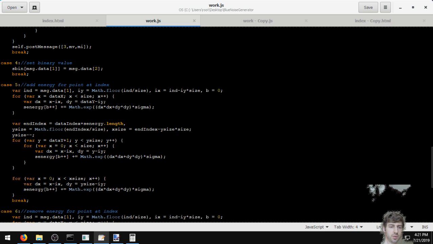This does the first row of the x. This does all the next rows. Floor of index divided by size. And the x size is the index, y size times size. Okay. So once again, this part looks right.